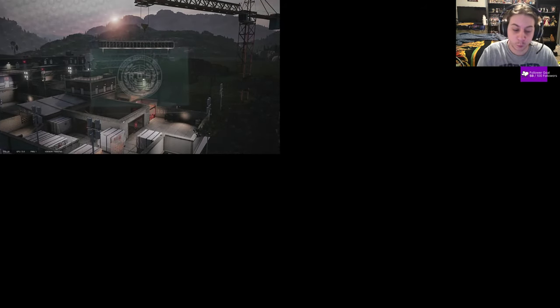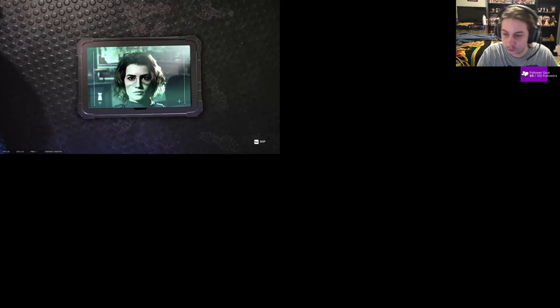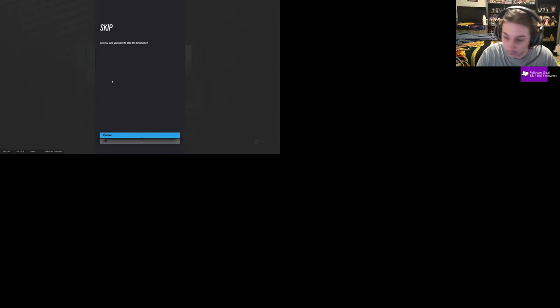Welcome to the first part of the Rainbow Operations Staff Training. I'm Mira, defense instructor of the ROS team. And I'm Zero, attack instructor.